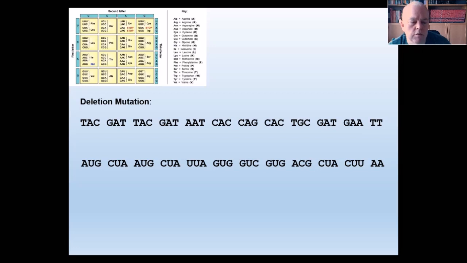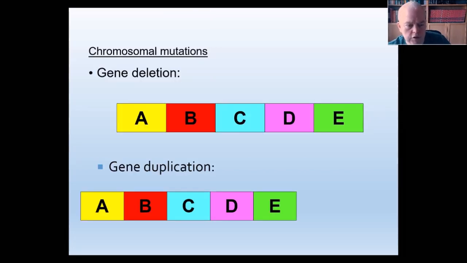Okay, so there's our transcribed sequence, very different to what we've had before. And as we go through and look at our translated sequence, our amino acid code, we no longer have the message we had before, mRNA is great. We've now got M, L, M, L, L, V, a completely different set of amino acids. So that original protein that we produced, we're no longer manufacturing. So we have changed it quite dramatically in terms of its functionality, and it would probably be a completely non-functional protein. Okay, so let's have a look at some of the mutations.